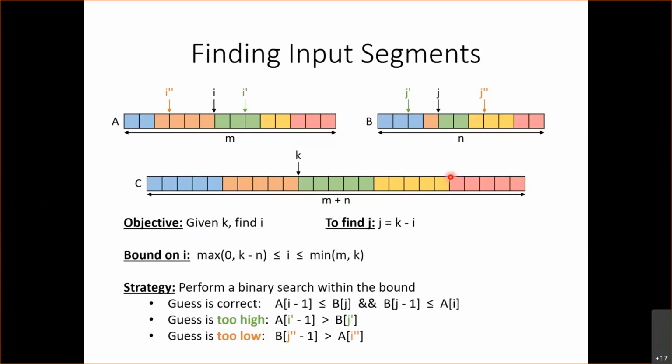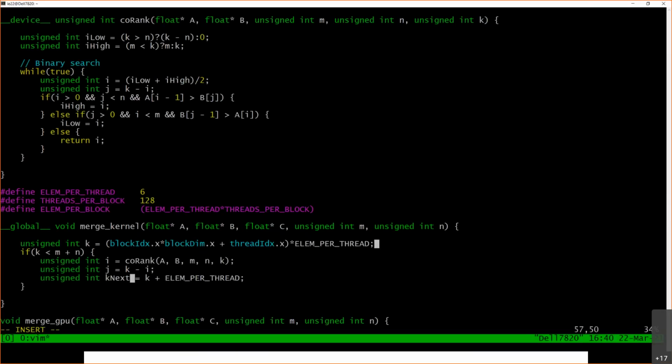So I need to make sure that K plus number of elements per thread is not out of bounds, not greater than m plus n. If K plus the number of elements per thread is less than m plus n, then my answer is K plus the number of elements per thread. Otherwise it's going to be m plus n.